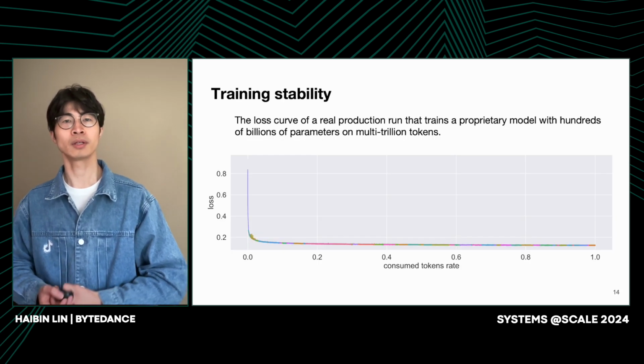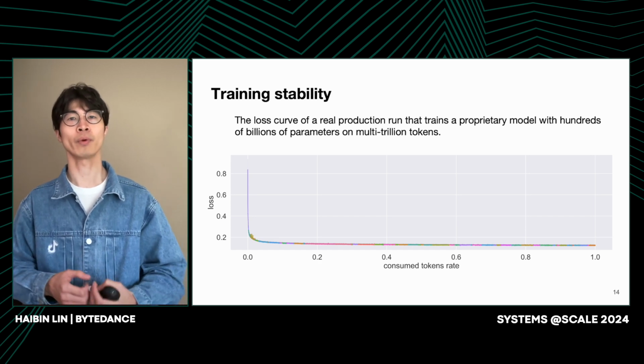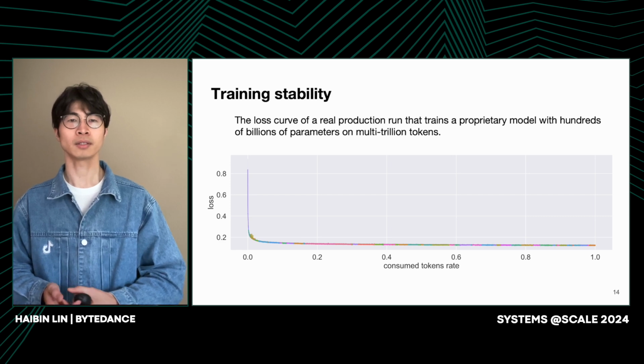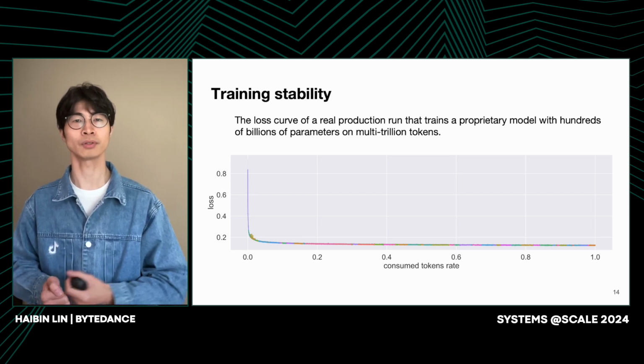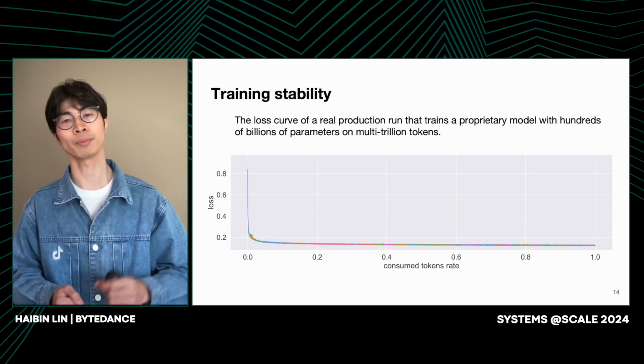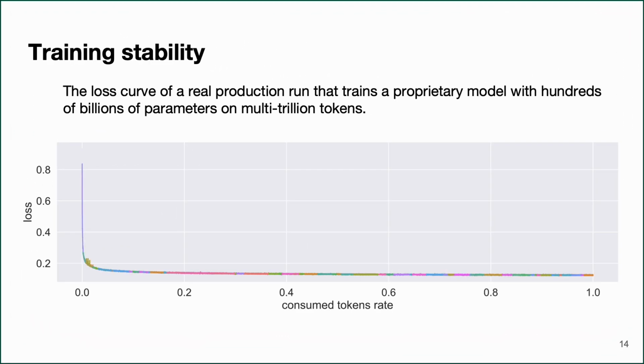Okay, so here is one graph that represents one training job over a few months. So it is taking a lot of resumes. Each color here means one training run, one training period. And you can see that it stopped a lot of times, but it managed to converge all the way through, and it's not divergent or anything.